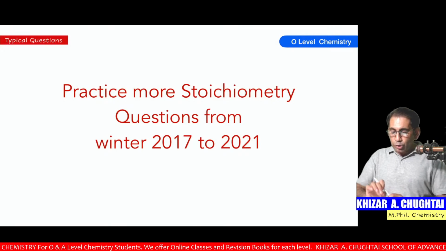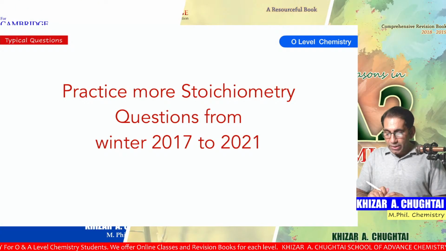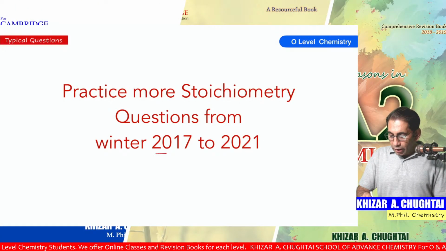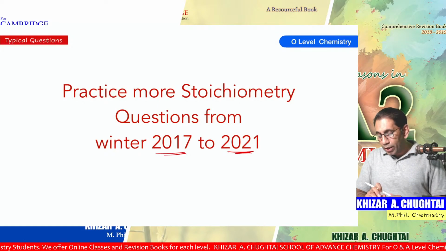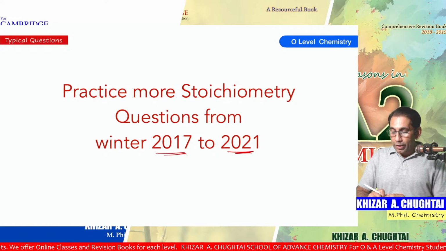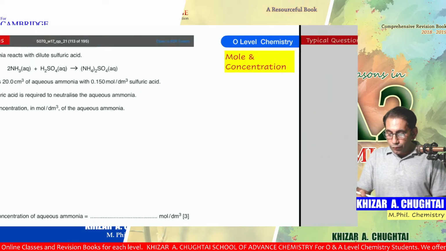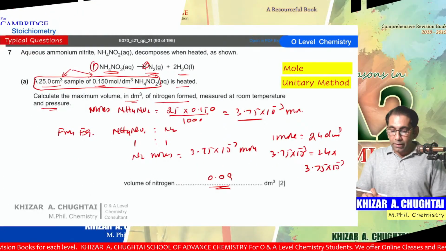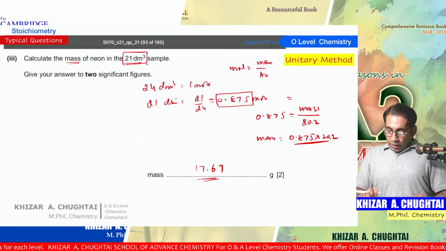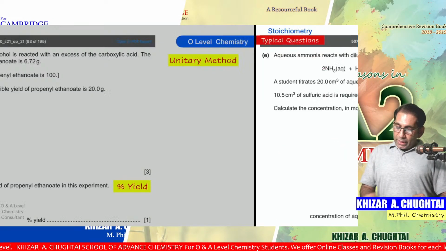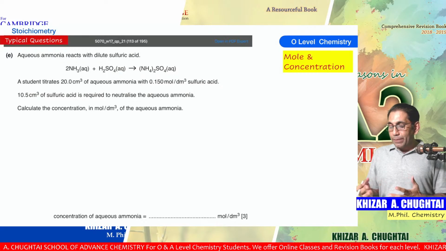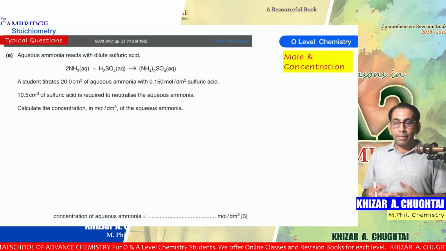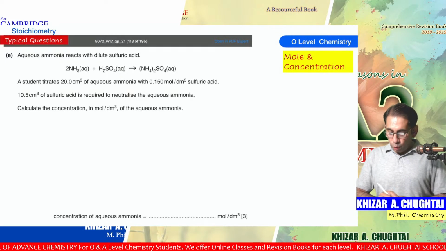Now you are supposed to practice more stoichiometry questions from winter 2017 to 2021. I think it will be sufficient for your recent examination, and I think you will be much clearer after doing that exercise. I hope I have explained it in a better way to you. Thank you very much.